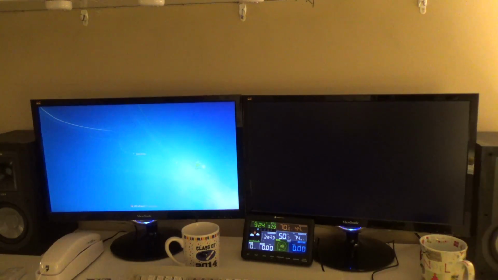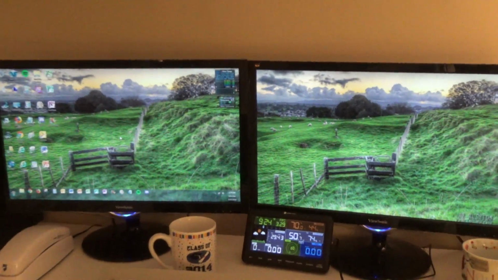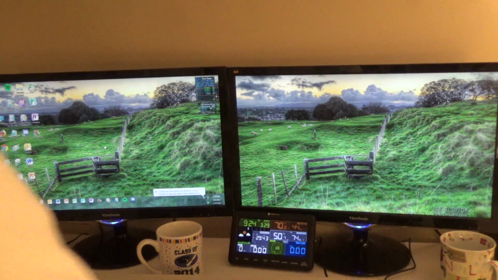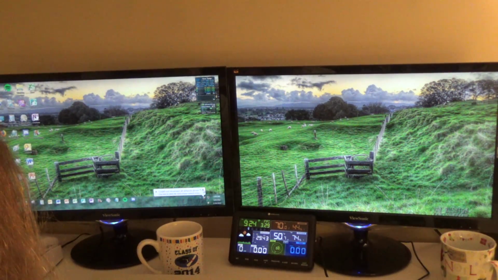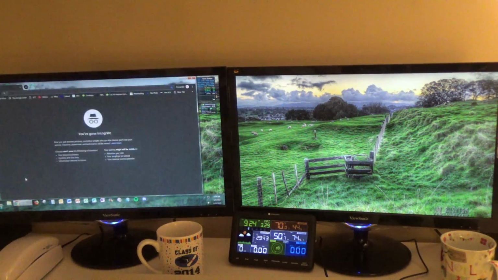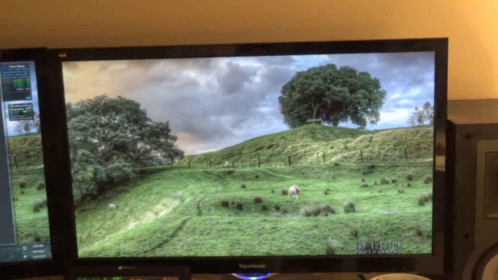And I'll open an internet browser here. We're going to use Google Chrome. It doesn't really make a difference what web browser you use. They all behave this way. I tried every web browser under the sun trying to get this fixed. Yeah, that's not connecting because the network drives are not turned on. And I'll do a new incognito window here just to rule out any of the extensions or whatever that's in there.